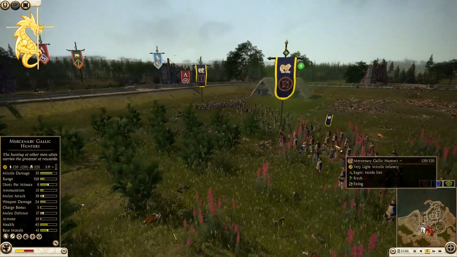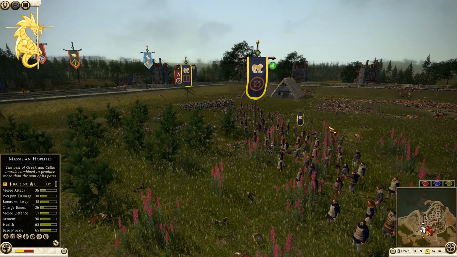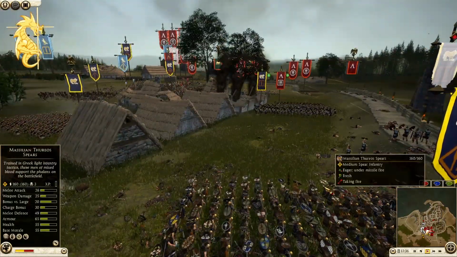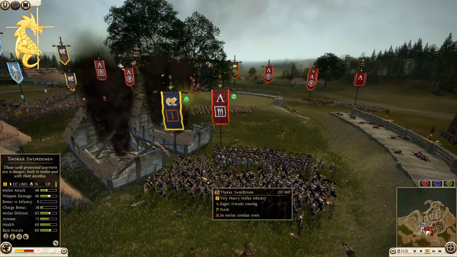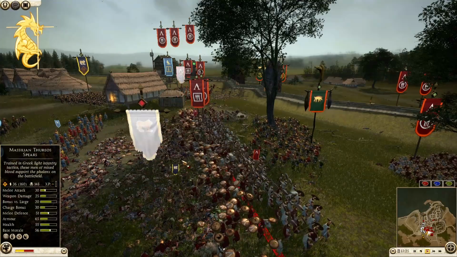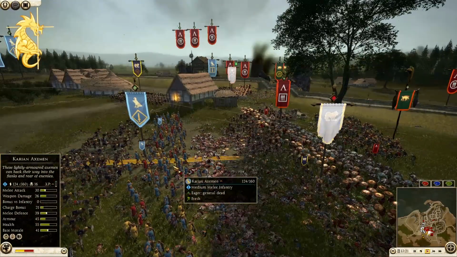I'm at 125 kills on a Gallic Hunter, and he still has ammo. It's pretty good for a Gallic Hunter. Pretty good. Here's a Sparta, 102 kills. Royal Spartans now 160. They're about to break the Massilian throw spears.